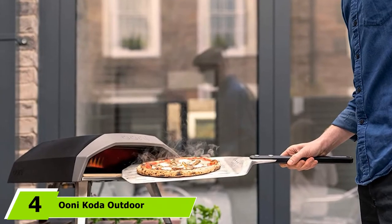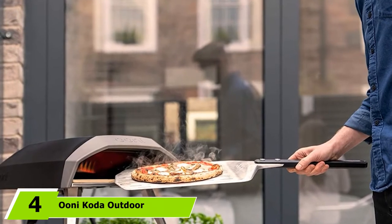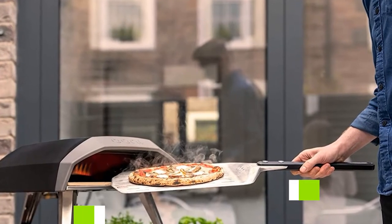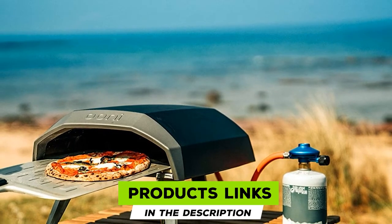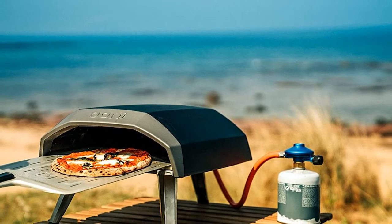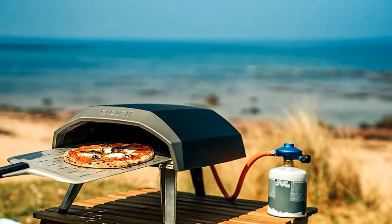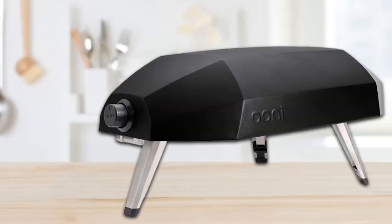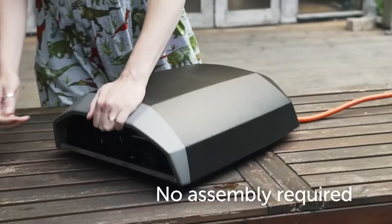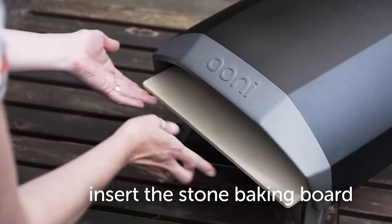Next at number 4, we have the Unicoda Outdoor Pizza Oven. Unicoda delivers another model in the Koda line here, this time a dedicated outdoor pizza oven. The reasonably brisk preheating means you will be ready to pop in your pizza in just 15 minutes by allowing the stone to warm gradually. This will avoid any cracking issues, and your pizza will be assailed by a wall of heat as soon as you slide it into the oven — just what you need to impart that trademark crisp.